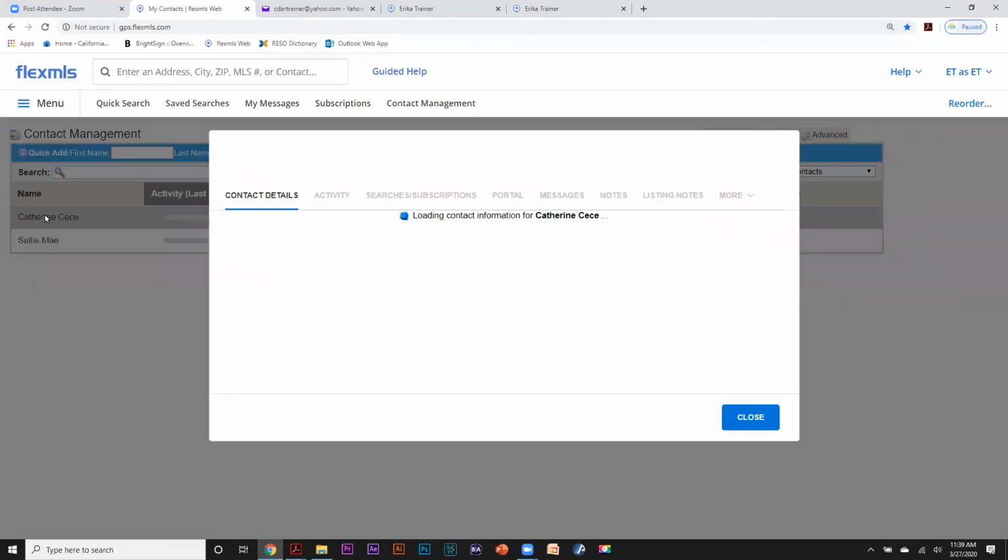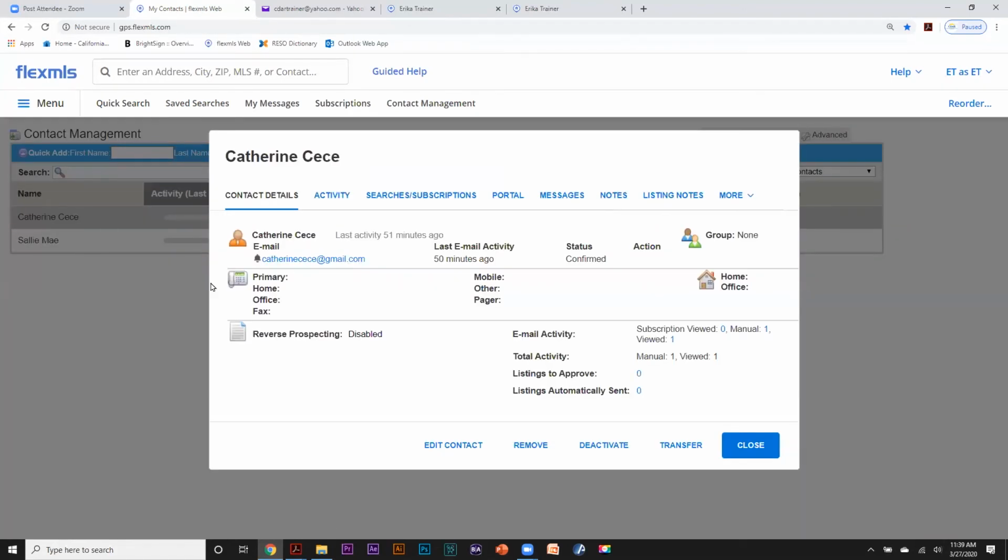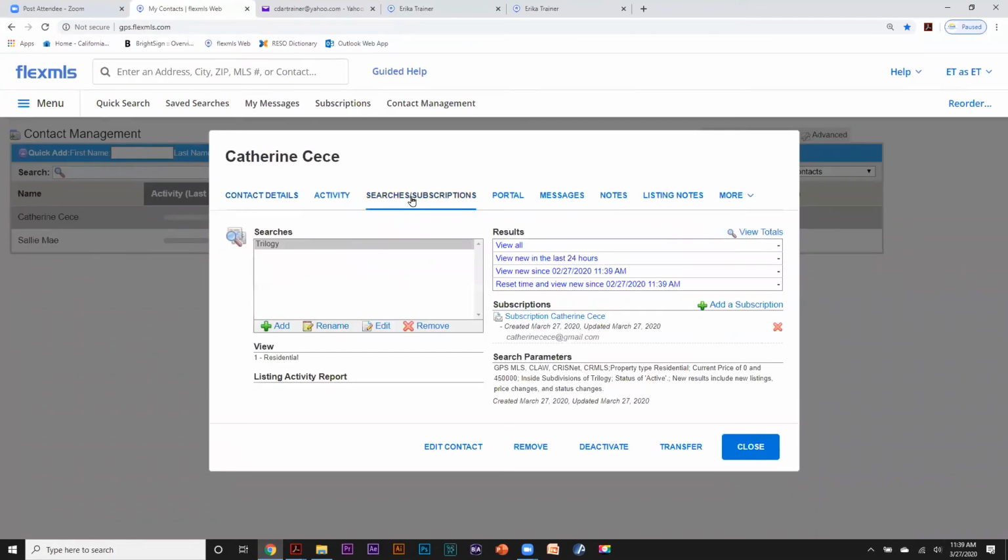So I can open up a contact and go under searches and subscriptions, and I can look at the searches that are saved to them. And I can edit a search from here.